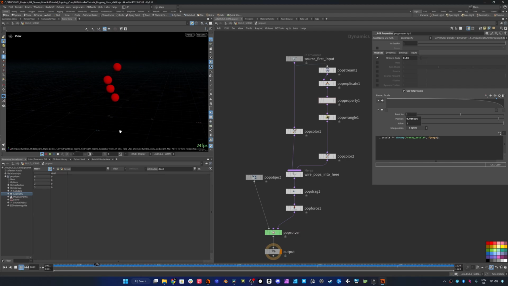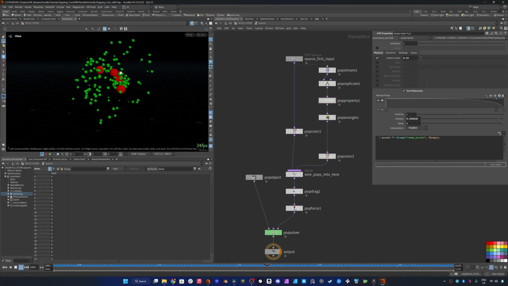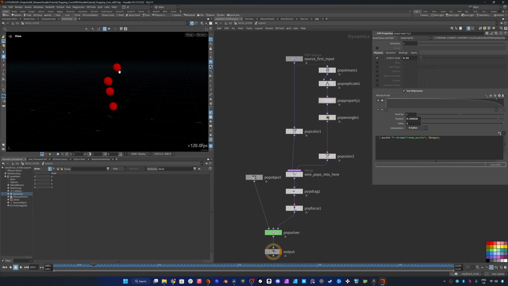However, I'd also like to add a little bit of character to the simulation. So what I think we can do is add a little bit of anticipation to the initial particles. So right before they pop or die, they should scale up a bit. So I'm going to copy this pop properties node. I'm going to change the uniform scale back to 1. And then I'm going to remap here.